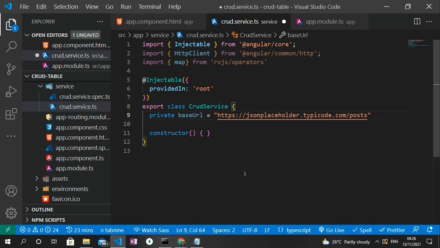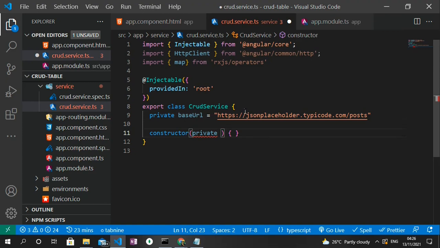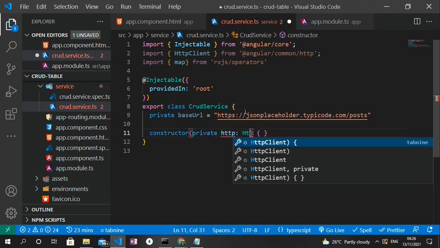Now we need to inject our HttpClient. To do that, we click inside the constructor, then we use the private keyword once more, and then create a variable called http, and make reference to the HttpClient.